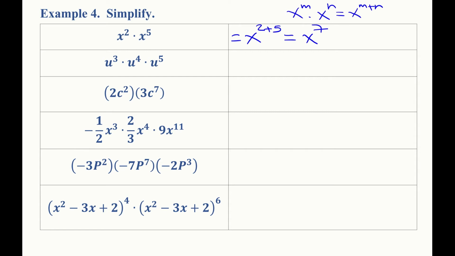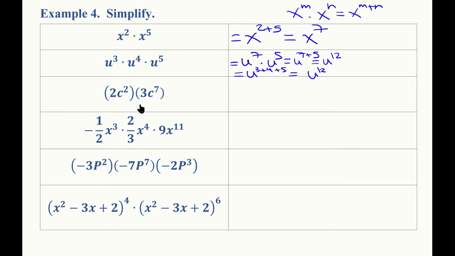If you do it in 2 steps, you're going to multiply the first 2. That's going to give you u to the 7, and then multiply by u to the 5. So you're still going to end up adding 7 and 5 to get u to the 12. But normally when we get something like this, we just go one shot. We just go 3 plus 4 plus 5, like that, which is of course going to give us the same thing, but in a more efficient manner.